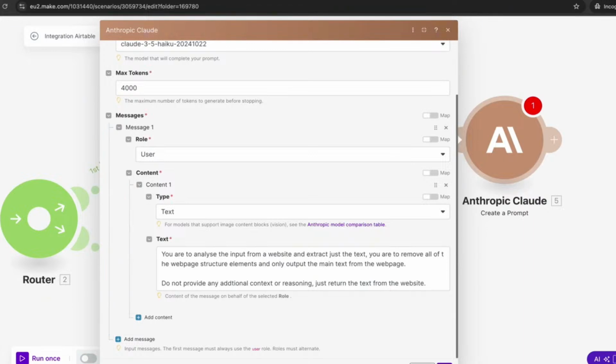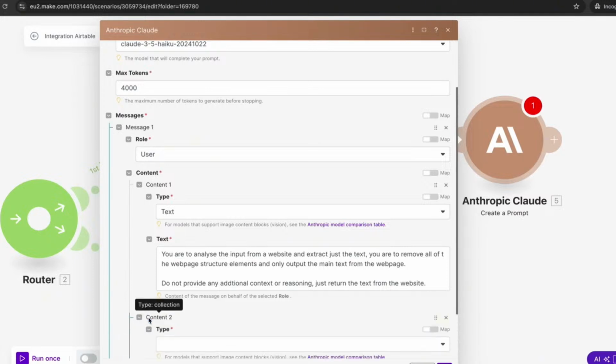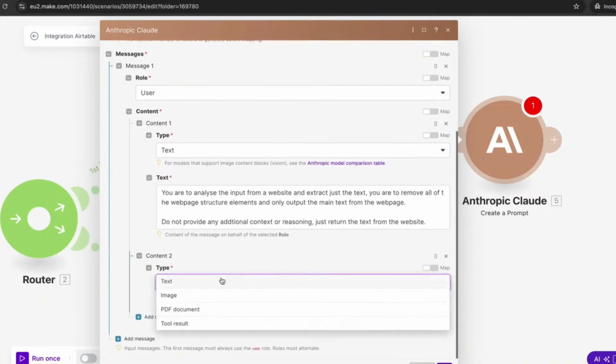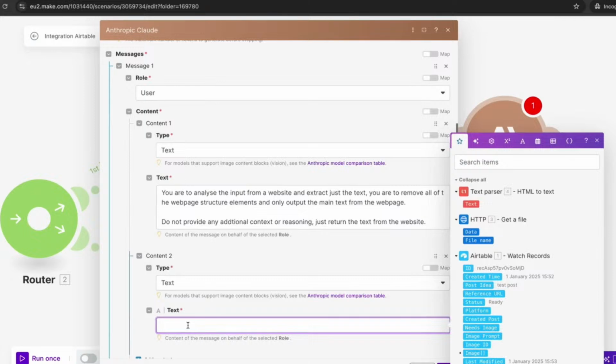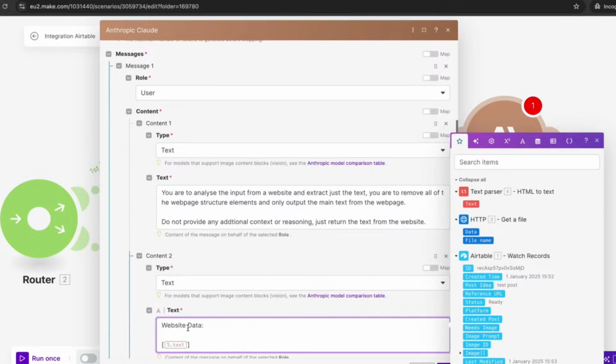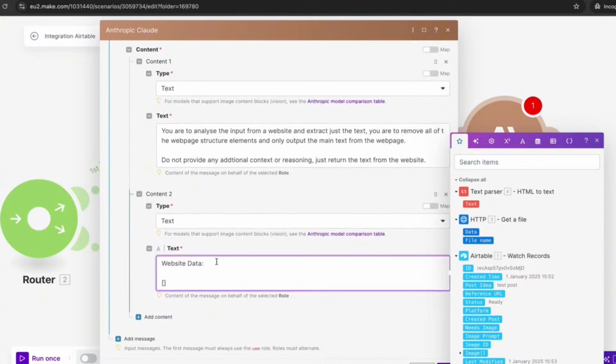Okay, so the next part is we need to supply the data. So we're going to come down here, click add content, and the type will be text. I'm just going to paste this in here, and I'll delete that. We now need to supply the website data.